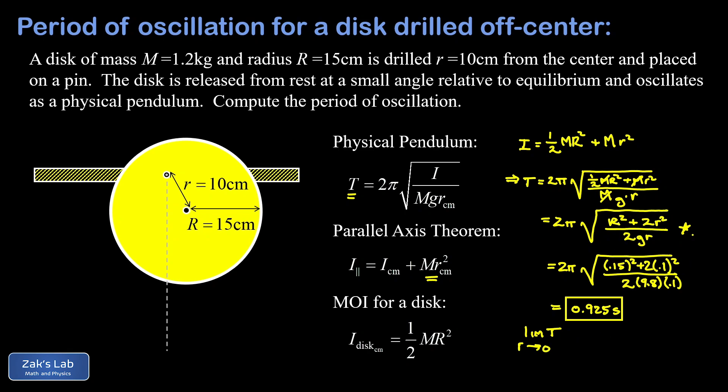We can just do some quick algebraic simplifications here to figure out the limit. In the numerator inside this square root, as little r approaches zero, that 2r² term becomes negligible in comparison to the big R² term, and that's just a constant up there. But in the denominator I have little r approaching zero. So inside this square root, I have a denominator approaching zero while the numerator stays finite and constant, and that means T is approaching infinity.